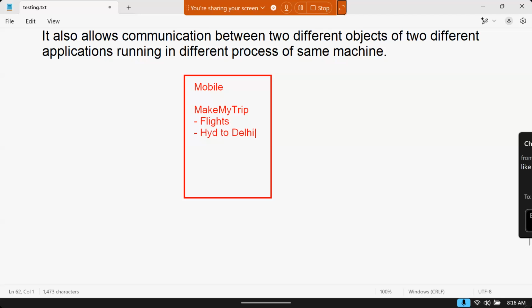I hope you might have observed, because these days it is very much happening. You just sit with some friend, you talk about a certain topic, like we will go to Goa, we will explore Goa, we will plan a Goa trip. You talk for 1 hour, 2 hours with your friend related to Goa. And now go home, open YouTube on your mobile, and you will see several videos related to Goa being suggested to you.